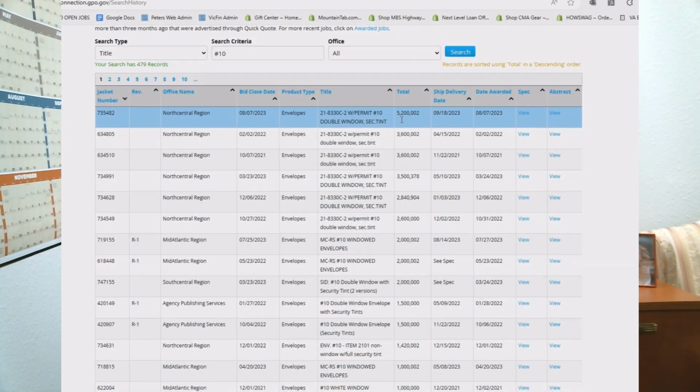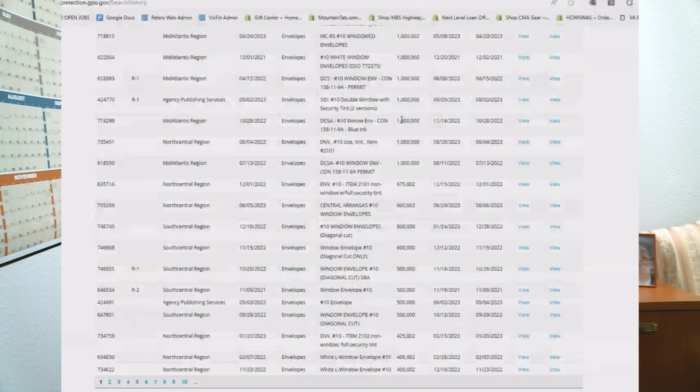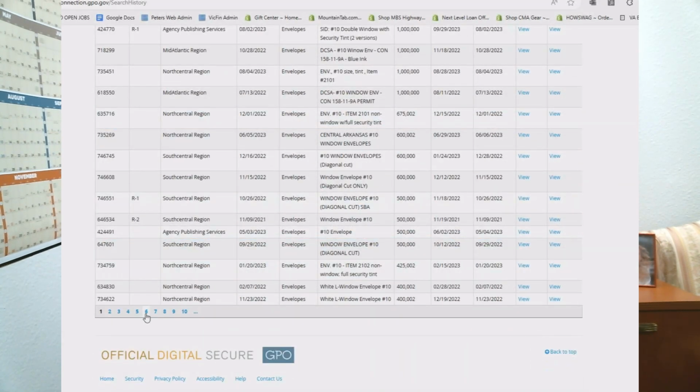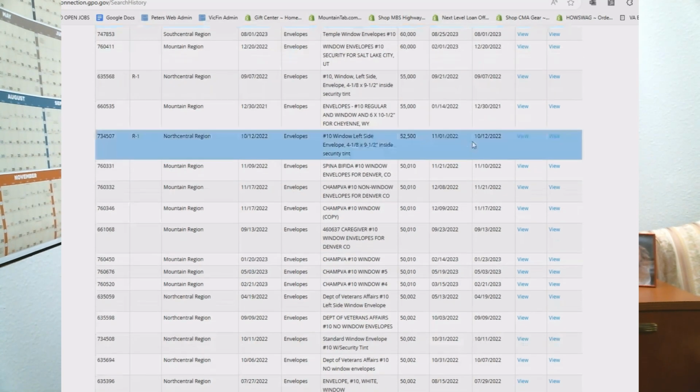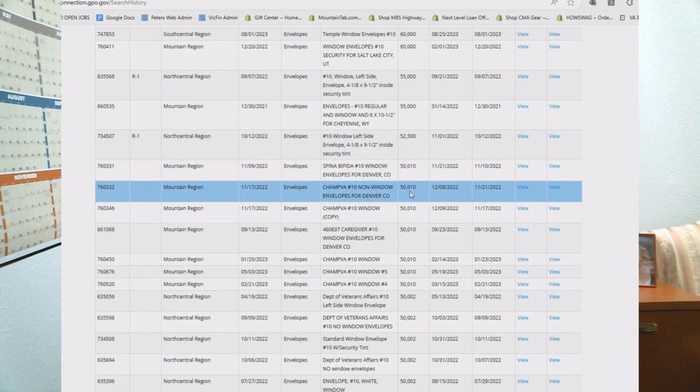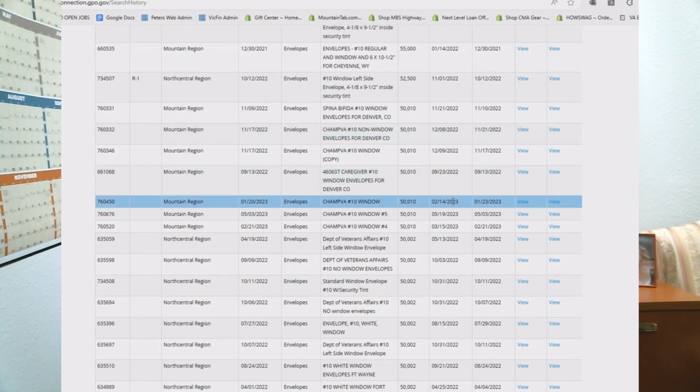There's some good size orders in here in GPO if you find them. So now I want to find one that's for 50,000. So I went to page 6, 50,000. Here's a couple. Now the next thing I want to look at is how recent were they? Here's one from February of 2023. That's relatively recent. That's close enough.